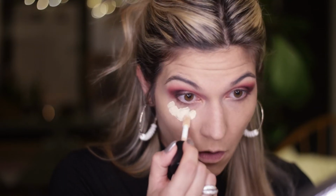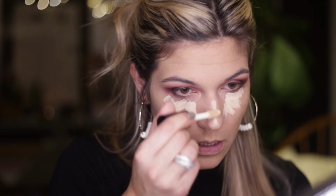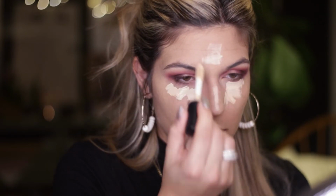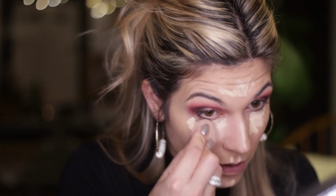Concealer, my e.l.f. Camo Concealer. I love it. Dries pretty quickly, so let's try to stay on task, shall we? And this is the color Medium Peach, which is my winter concealer color.